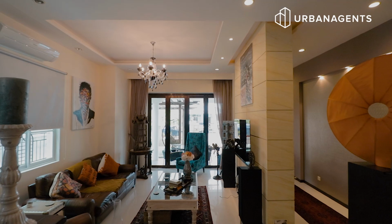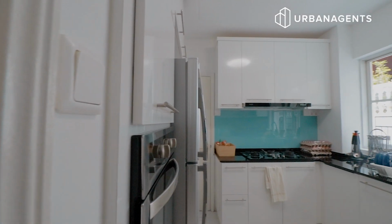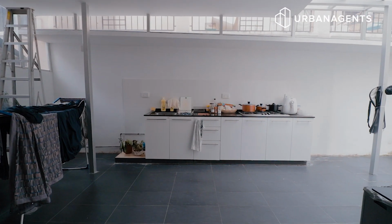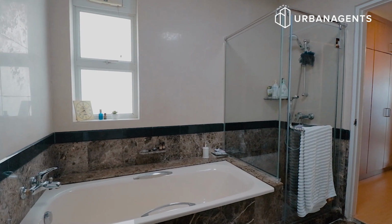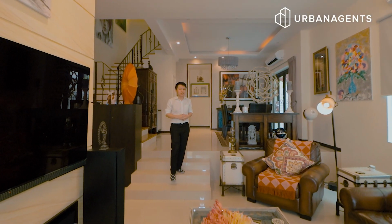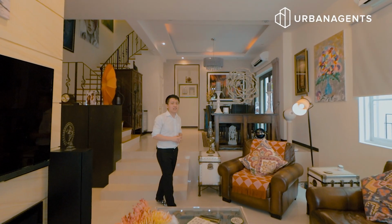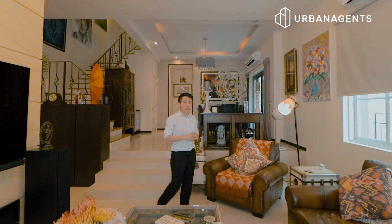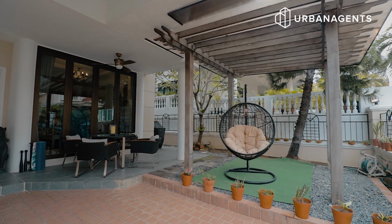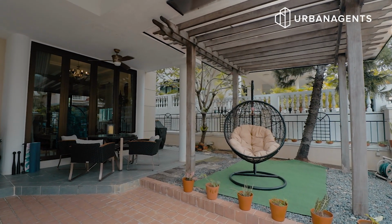Most recently, the owner upgraded all aircon, completely overhauled the dry kitchen, rear shelter, wet kitchen, as well as all the glass shower doors in all bathrooms. 5 bedrooms and 5 en-suites, spreading across 3 levels, will give you and your family the most functional and spacious living experience. The layout of all rooms are square, ensuring that the living space is maximized. The front yard has car park space and an outdoor dining area to host gatherings or a barbecue.